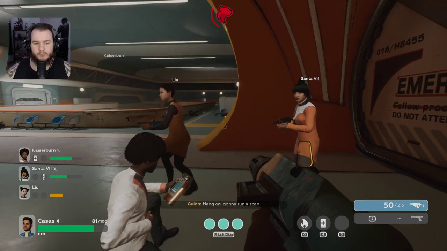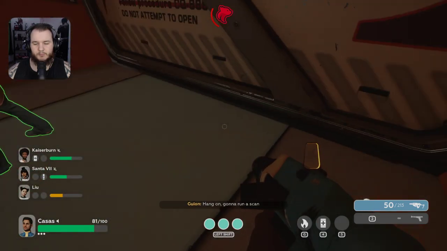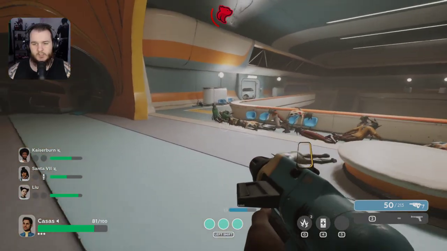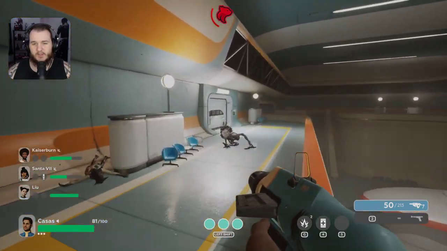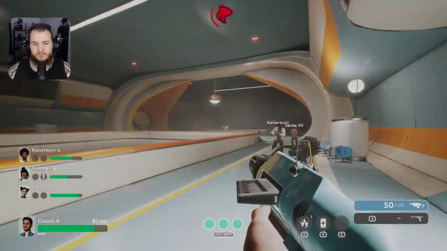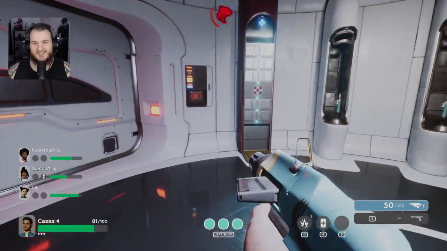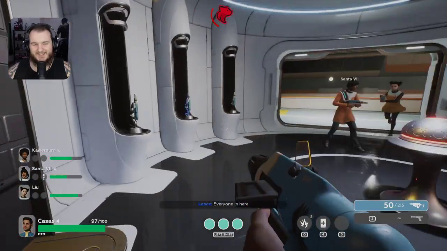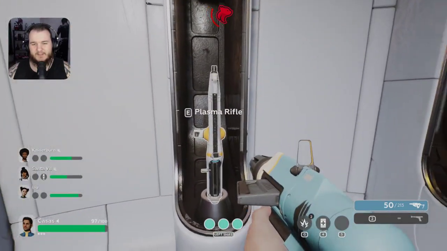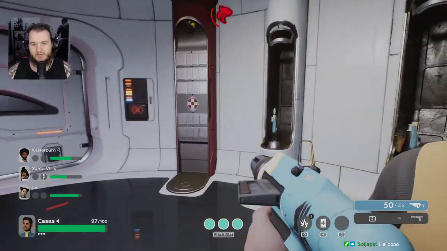Hang on, gonna run a scan. I think we're supposed to go down this way. Yeah. Everyone in here. Medical station. Blaster, plasma rifle.